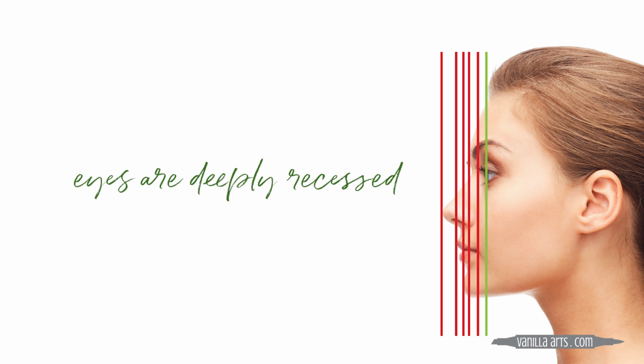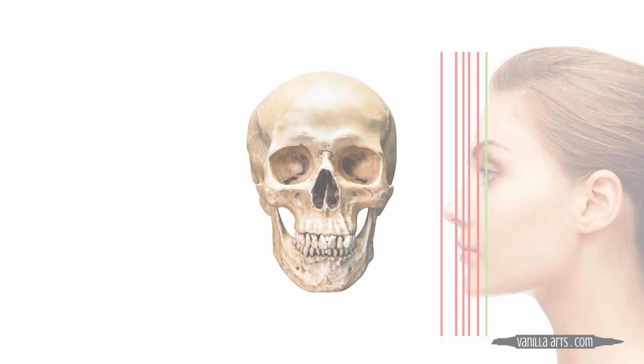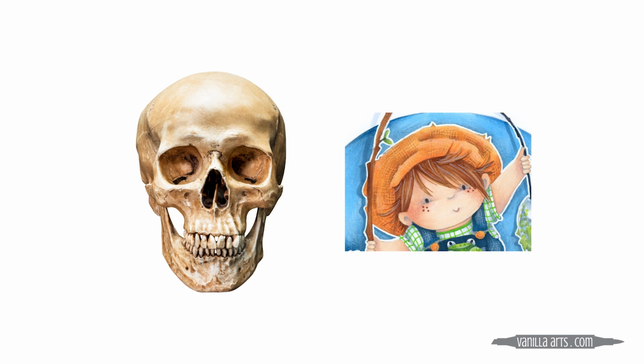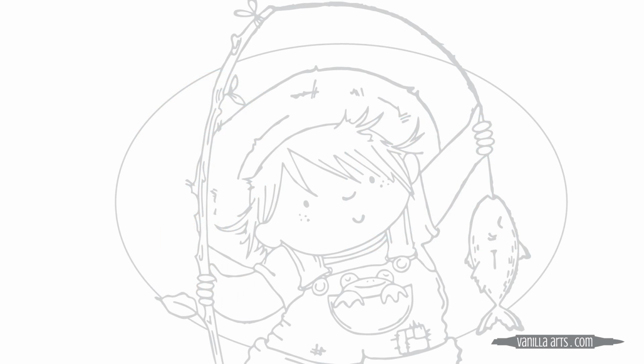And then we would touch the forehead. Then you'd feel the eyebrows and the cheekbones. Have you noticed that we still haven't felt any eyeballs yet? That's because the eyes sit deep into eye sockets. I know you know this, but have you ever considered what those eye sockets do to the faces that you color? Just because the face has been drawn round doesn't mean that you have to color it like a basketball.